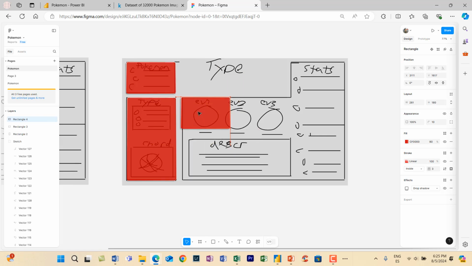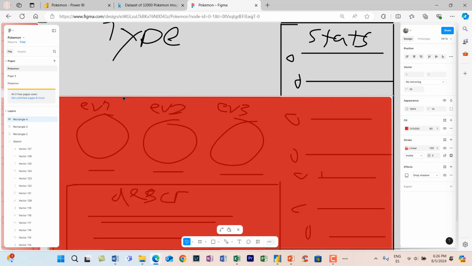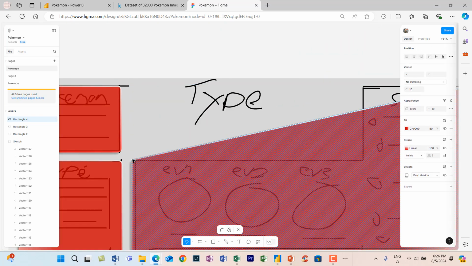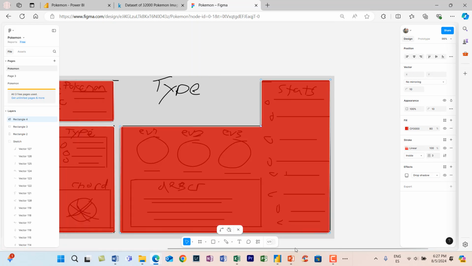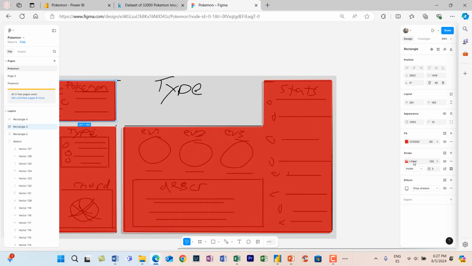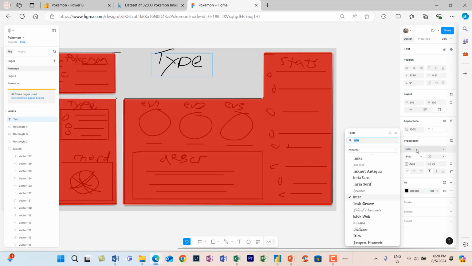After that's done, we can just duplicate it and use that as the frame for all the other parts of the report. Here you can just use the same square and change it to be according to the sketch frame.